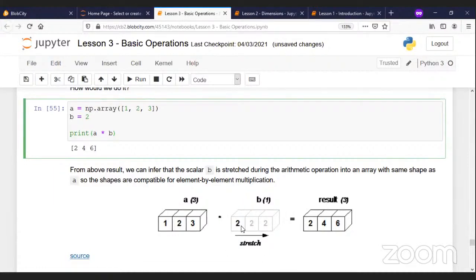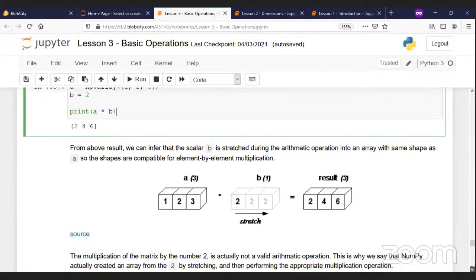B was a scalar, but because of this multiplicative operation, or any operation for that matter, it got extended to two more blocks by copying, taking the identical shape of the operand. Both operands got multiplied with the multiplication operator, and the final result is produced. Now this is called broadcasting.